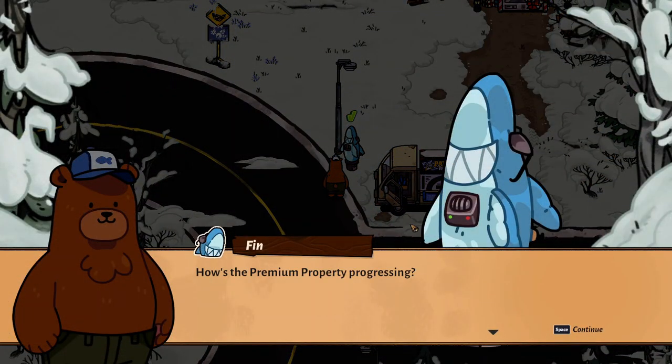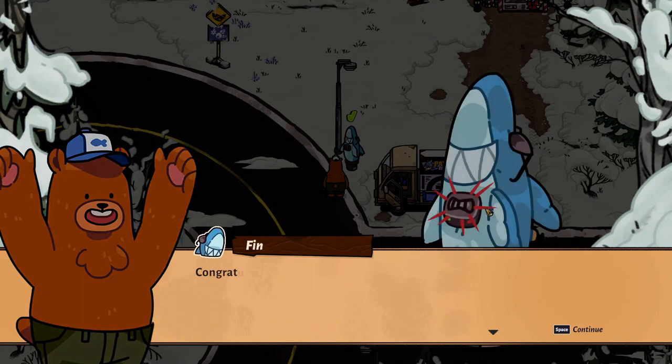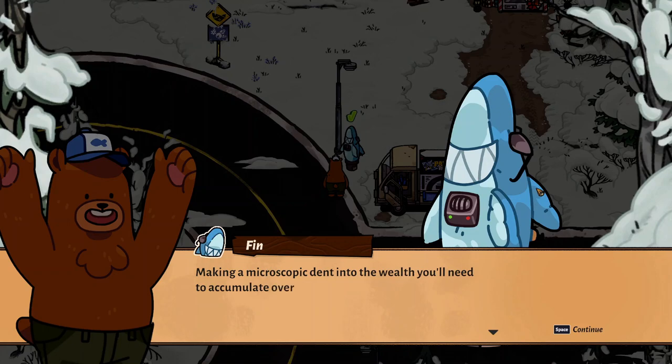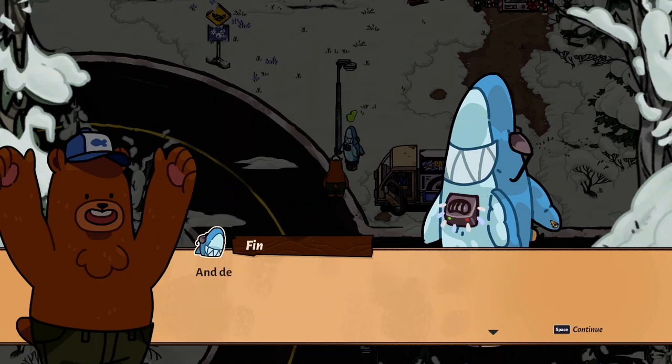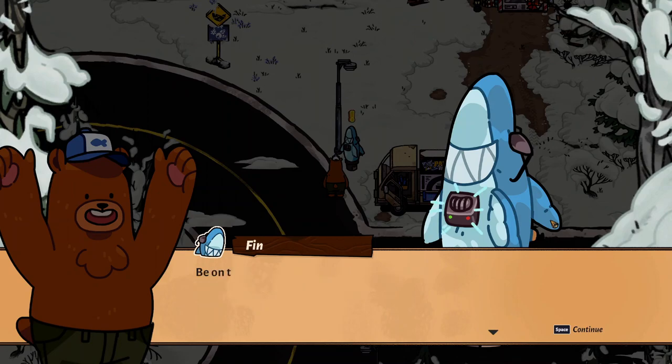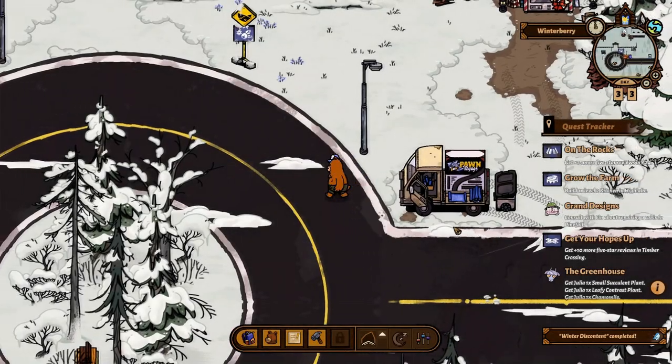Hey, buddy. How's the premium property progressing? Press the green button. It's done! Congratulations once again for fulfilling every hard-working person's dream, making a microscopic dent into the wealth you'll need to accumulate over the considerable lifetime. Just to ensure basic survival, different locations can support different exclusive amenities. Due to the rising cost of the industry, our guests will have expectations for such luxury comforts, and definitely not because of brazenly inflated advertising we are now legally obligated to disclose. Remember, if you're looking to expand your little enterprise in our real estate empire, be on the lookout for the pectoral fin of profit.